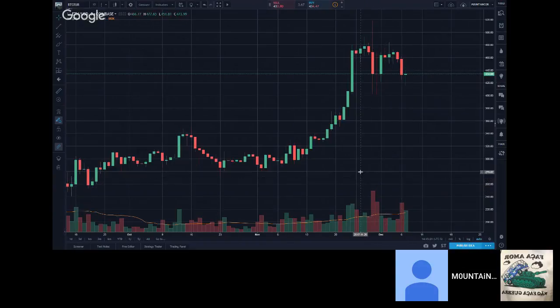Go ahead. I have a question. Well, this last candle you have there, it's forming, but if it closes like that, would it be considered a doji as well? Yes, that is correct. So anytime you see the wick is longer than the body itself, then that's pretty much a doji. Yeah, and I'm not a candle expert, so I'm sure that there's a mathematical formula to know exactly what a doji is, but yes, that right there is going to qualify as a doji if it closed right there.